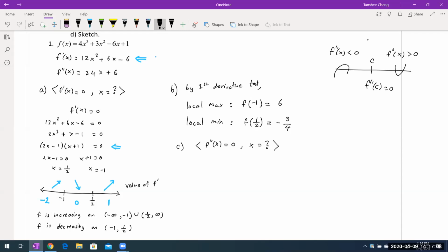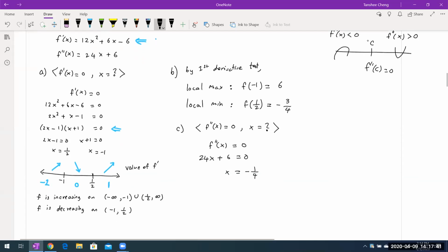And then we're going to use a real number line to test out the value of f double prime like before. Right? So here's the part, f double prime of x equal to 0. So it'll be 24x plus 6 equal to 0. When you work on solving this equation, that will be -1/4. So this basically helps us to see where my f double prime is going to be 0.